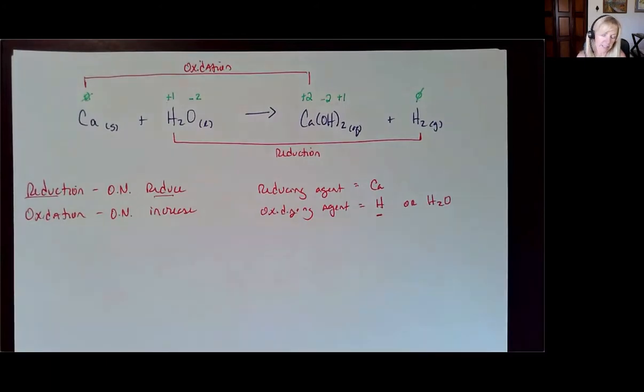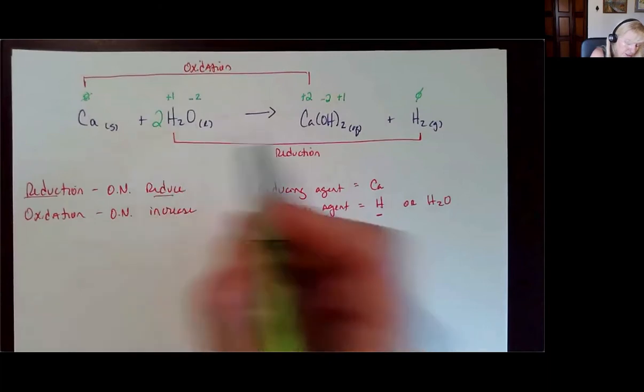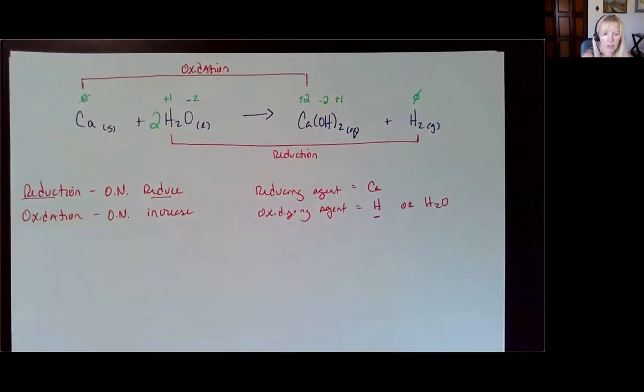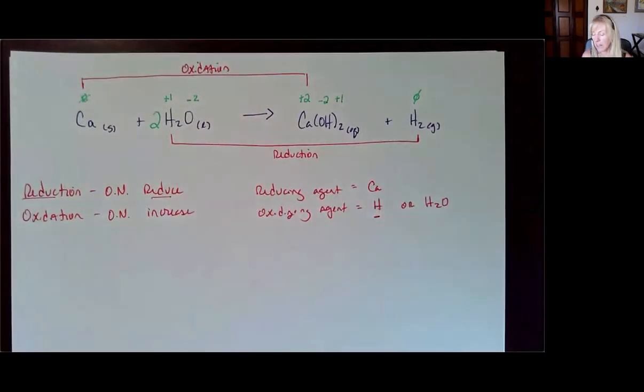All right, so we want to balance redox reactions. So this one, if I balance this one, this would be really easy, right? I could just put a 2 here, and then I balance my hydrogens, I balance my oxygens, my calcium's balanced. And this is a very simple redox reaction where I can just look at it and balance it, but that is not going to be the case because a lot of these reactions are very complicated. And complicated in the number of electrons that are being transferred, complicated because you could have water as a product or a reactant. These are usually happening in an aqueous solution.